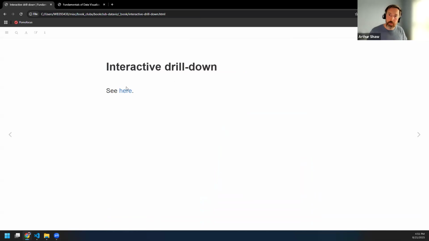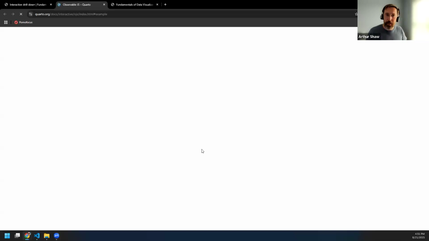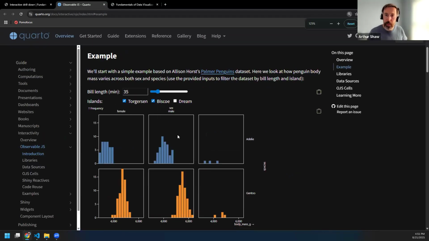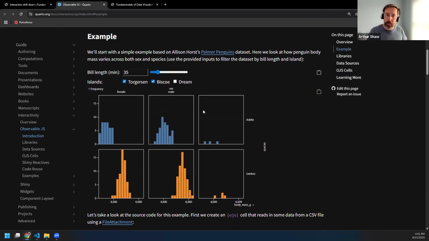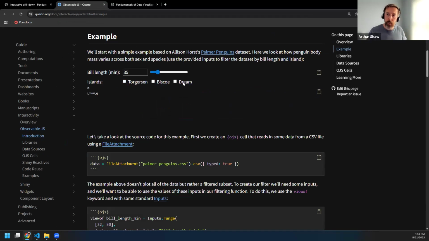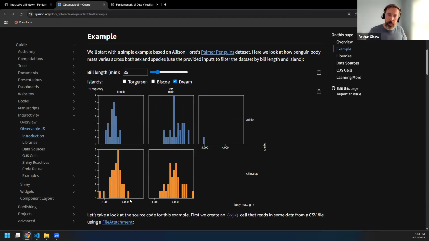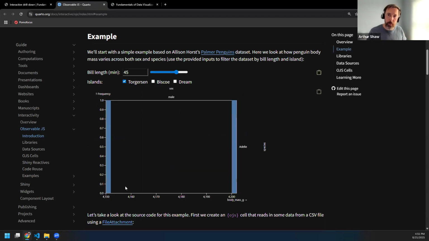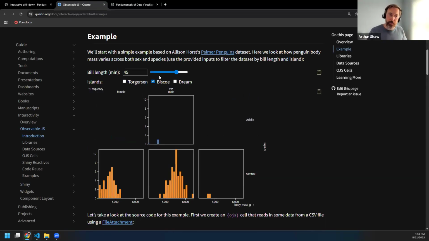And to that point, I think really the ultimate solution to my mind is this interactive drill down. This is not the best example, but it's from the Quarto docs, where we're looking at the Palmer penguins data set, demonstrating Observable JS. But here, let's say I just cared about Dream Island, right? Then I could look at that particular thing. Or I wanted to look at larger bill lengths on this island and so on and so forth. It allows me to look for that thing that's of interest to me as a reader.